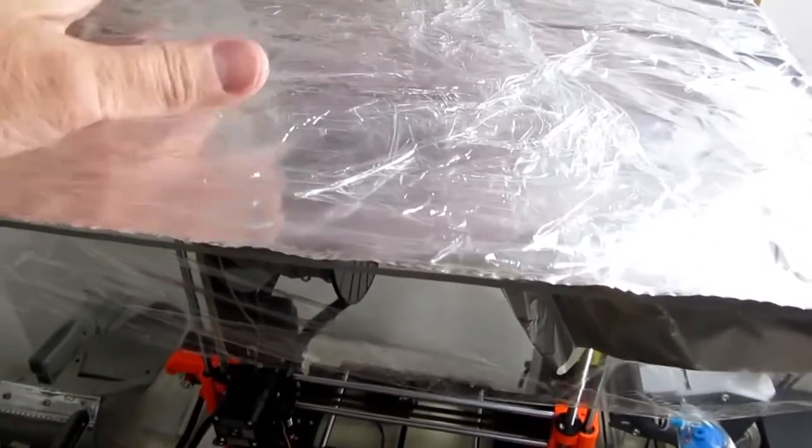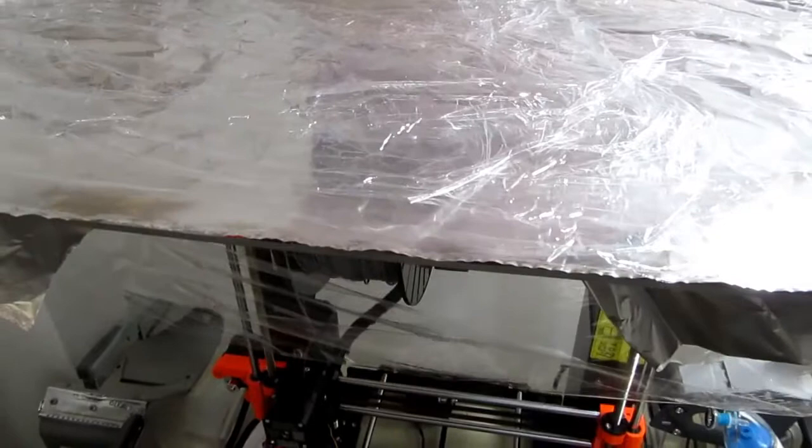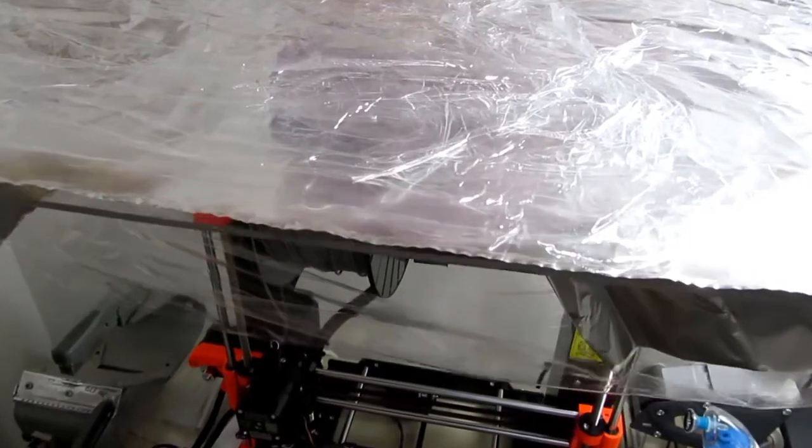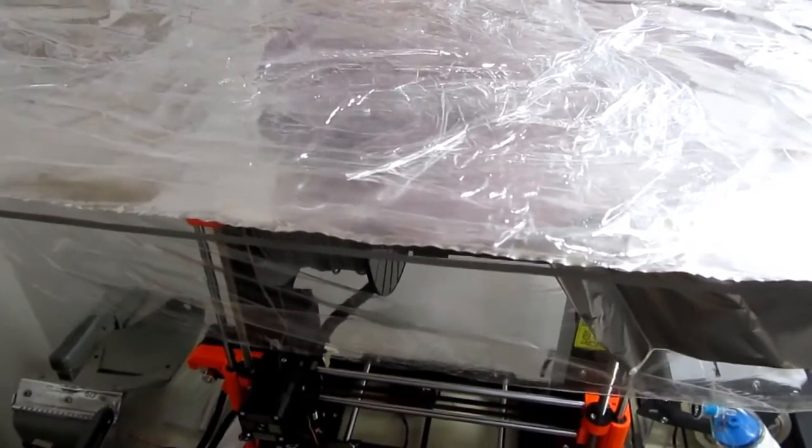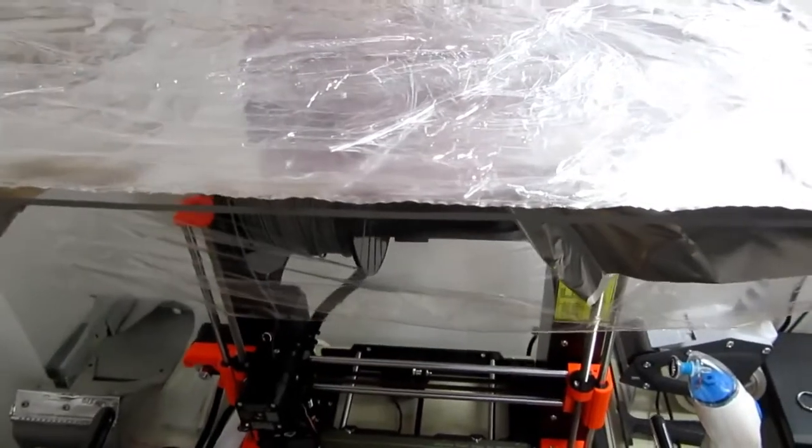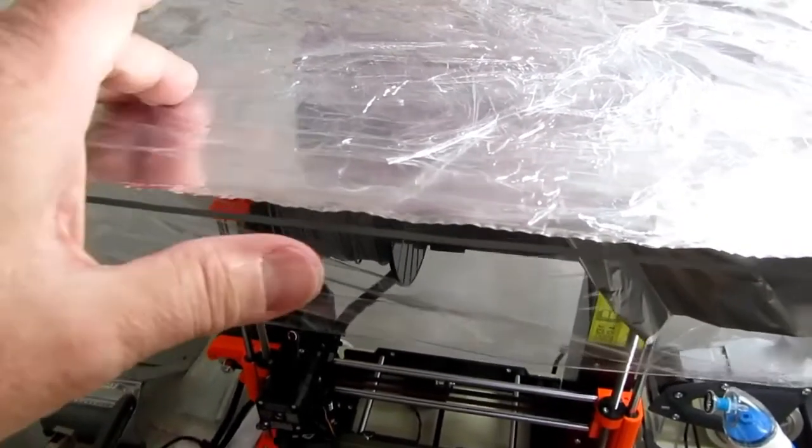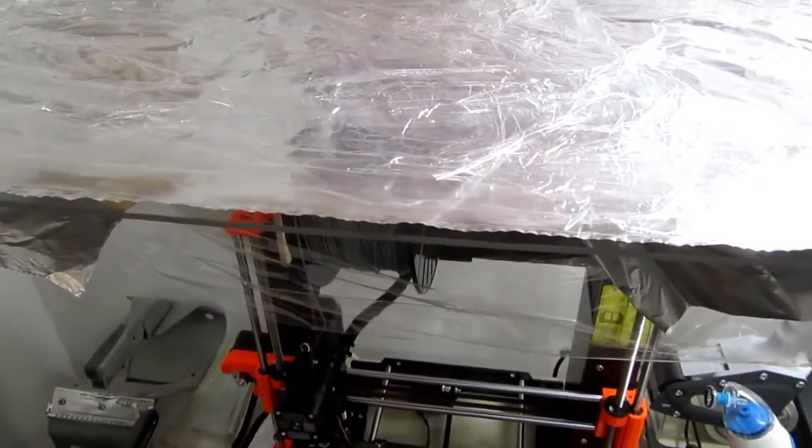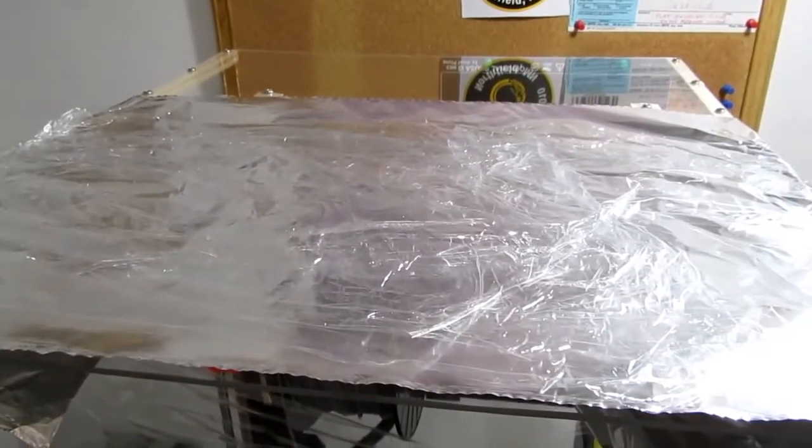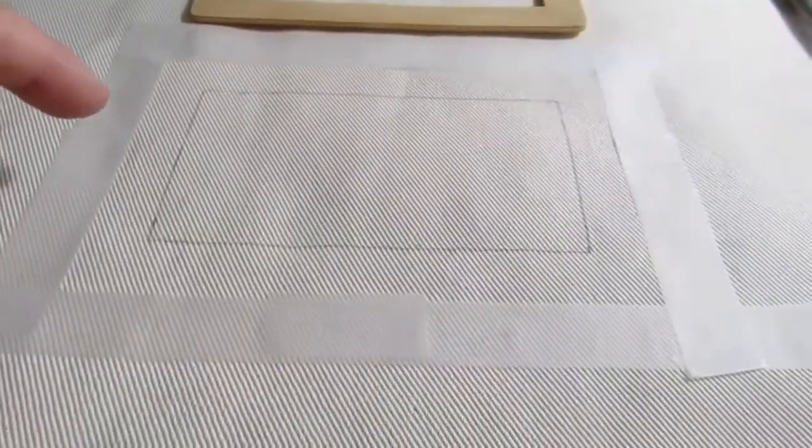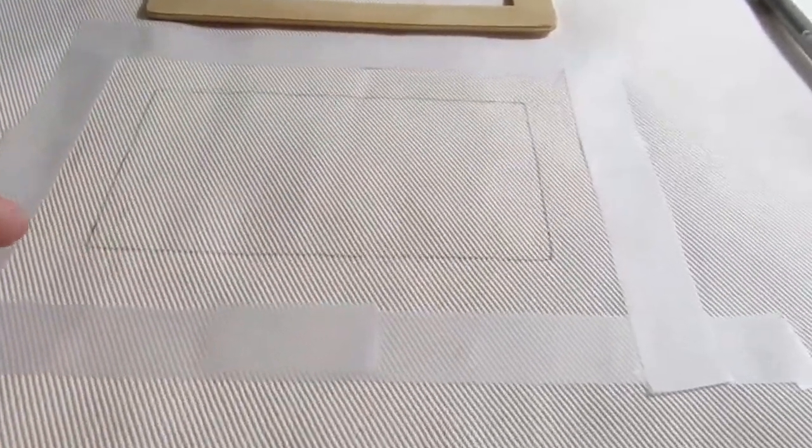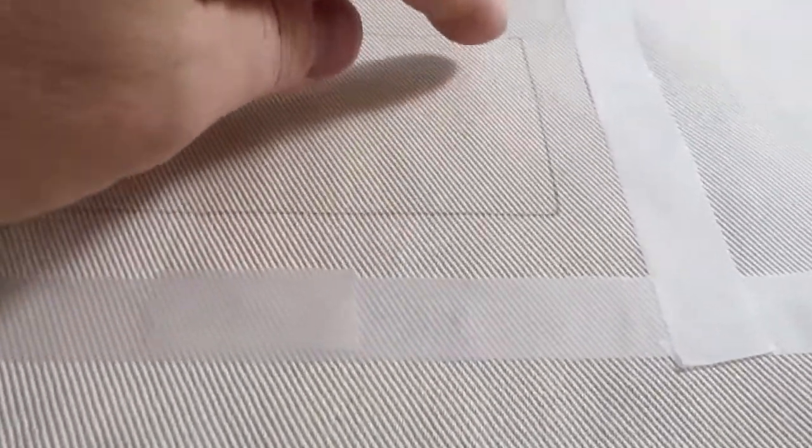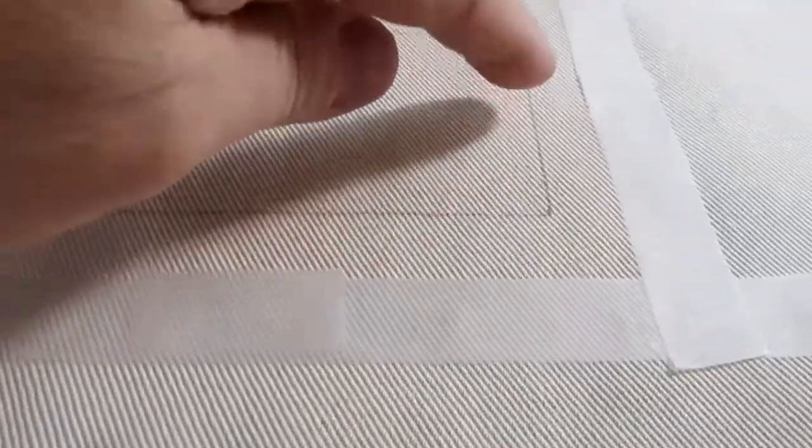The saran wrap is primarily as an anti-stick because presumably the adhesive won't stick well to it. The aluminum foil is the actual chemical barrier because I'm not sure the chemistry of the glue won't attack the saran wrap. I've marked the outer periphery of the bezel with tape and the inner bezel periphery using just a ballpoint pen.